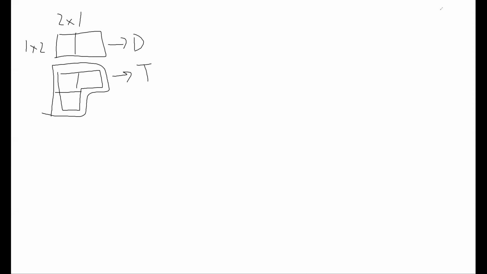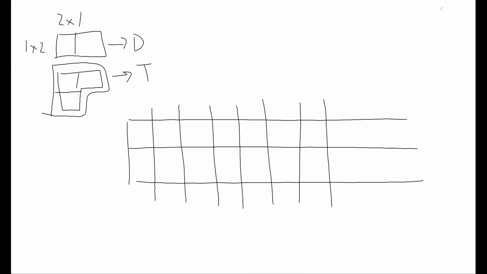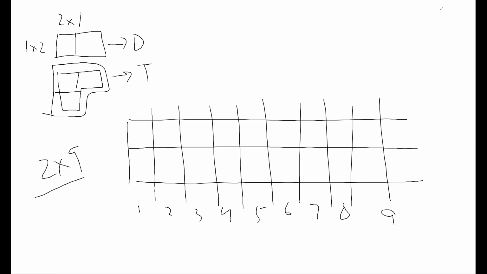So now you're given a board which has only 2 rows. Suppose the size of the board is 9. So it has 1 column, 2 columns, 3, 4, 5, 6, 7, 8, and 9. So this is a 2x9 board. What we are asked is to completely fill this board. But now they're asking in how many ways, using these two kinds of tiles, can you fill it?